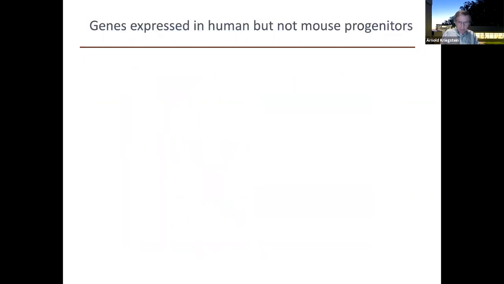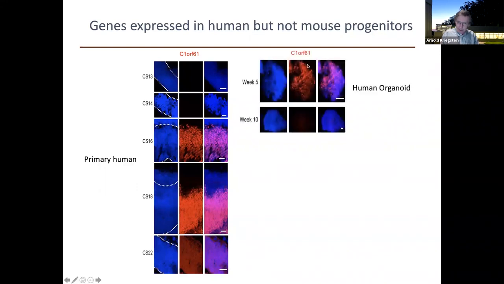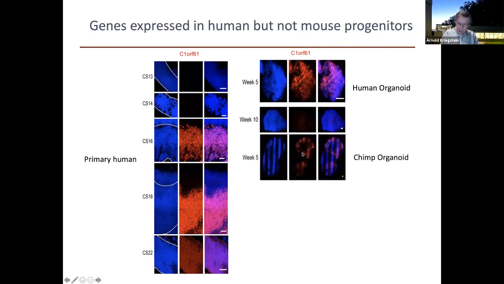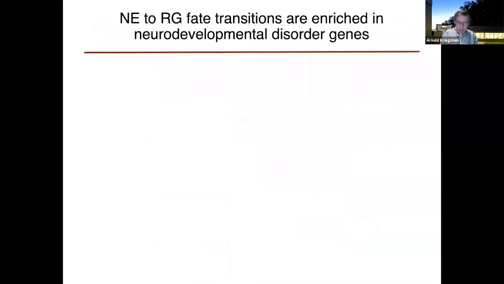the point of transition. The other thing we notice is that some of the genes that are characteristic of these early progenitor types, and I'm showing one of them here, C1orf61, is expressed in human tissue, very highly expressed as you see here. Gratifyingly, it was also expressed at a similar stage in organoids, a neuroepithelial stage in human organoids, as well as in chimp organoids, but we didn't find it at all in mouse. And this is a characteristic of several of these gene expression patterns that we see now. Neuroepithelial gene expression that we see in humans, but not in mouse. And there are some that we see in mouse and human that we don't see recapitulated in organoids, although I'm not showing you any of those right now.